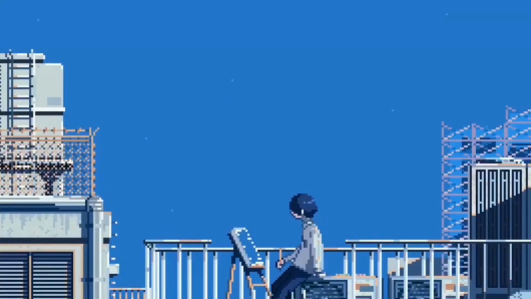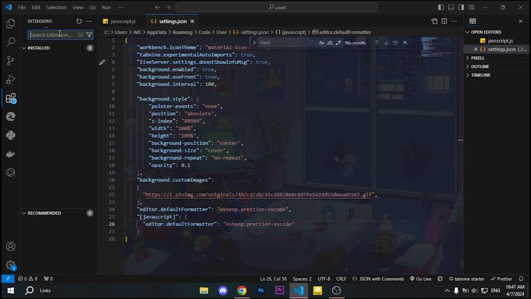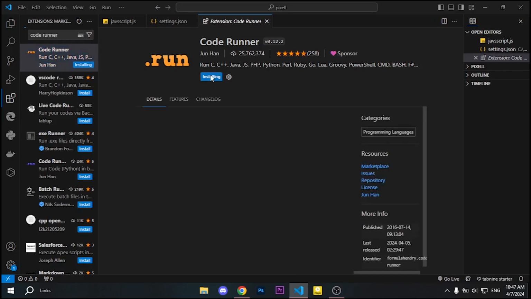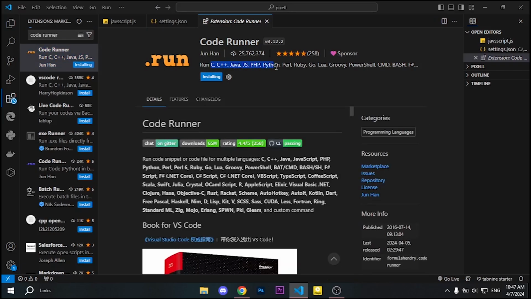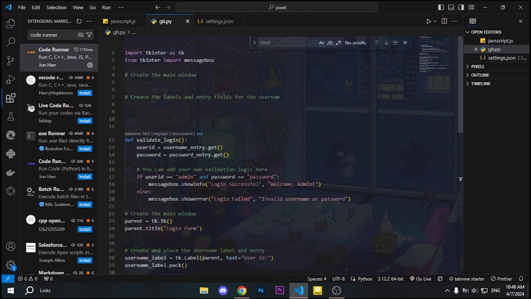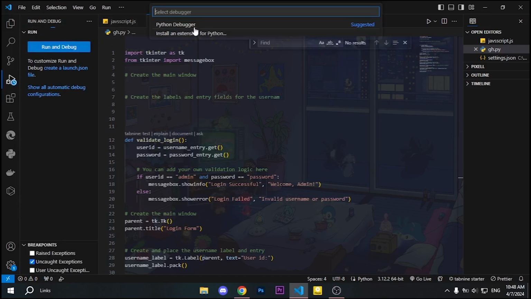The third extension is called Code Runner, and it's mostly used for Python and Java. It simply runs your codes. It gives you an output of it. It's like Lifesaver but different. Search it up here, choose the first one and install it. In here, it says the languages it supports. So let me drag a Python file here, and after that you just need to run it. Simple.